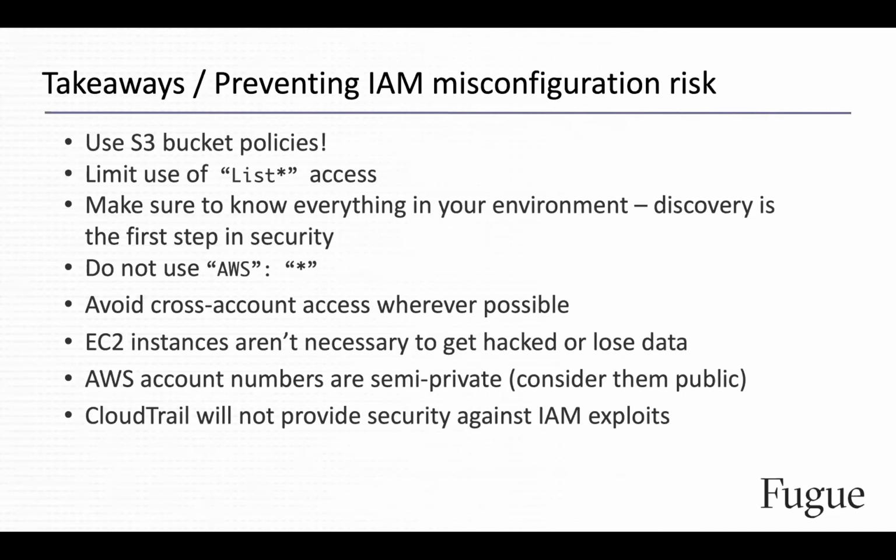List access is dangerous. It is extremely dangerous. My rule of thumb is you need to know everything in your environment. By the way, you probably don't. Most cloud users simply are unaware of all of their infrastructure, who's running it, how old it is, et cetera. That's why in Fugue we have the visualization capability so you can go see it. But you need to have perfect visibility, and then you want to deny the bad guys any visibility, because knowledge of the terrain, of the topology of your cloud infrastructure is what they're looking for.